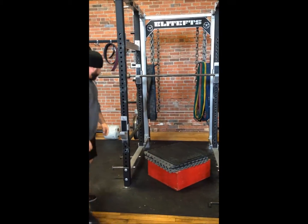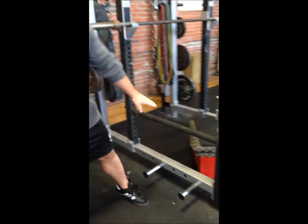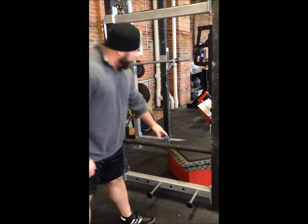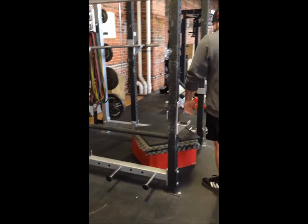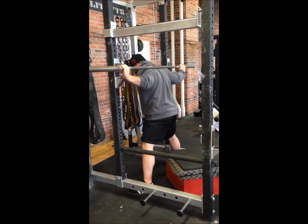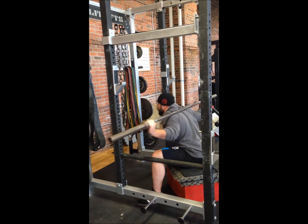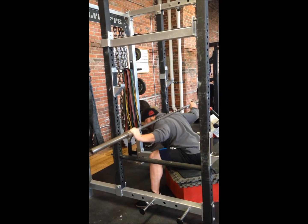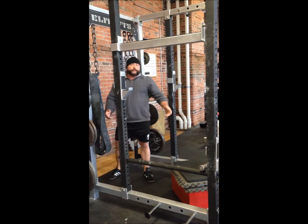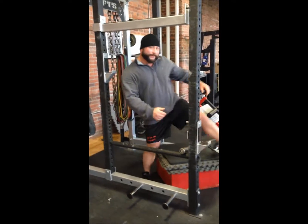All right? So Jenna, if you can, come over here. I want to do a box squat real quick. And I've actually seen this set up around this height in a similar height box. And I'm going to show you why this is wrong real quick. So I squat to the box, but let's say I can't get up and I fail. What's going to happen? I got to dump it. I can't even reach the pin. It's way too far. So what happens? I got to go like, and basically do that. So you got to tell yourself, is this right or is it wrong? It's wrong. So let's show you what right looks like.